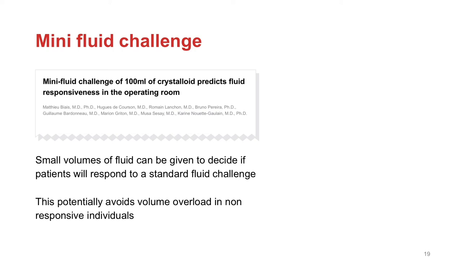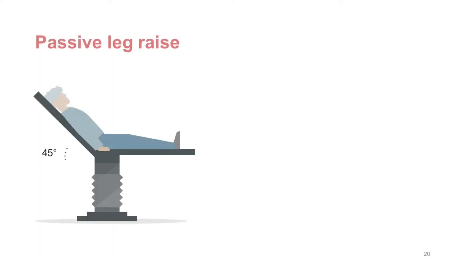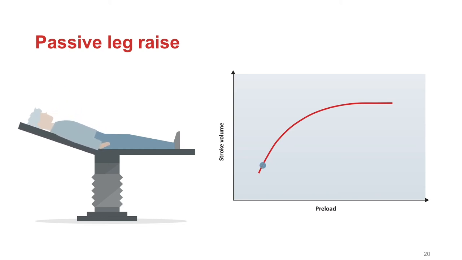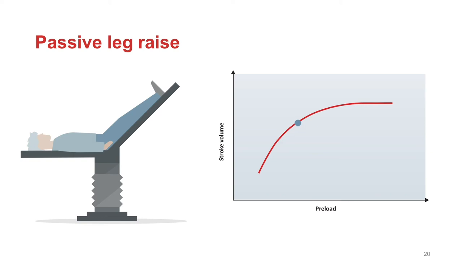It is also possible to assess fluid responsiveness without giving a fluid bolus. The passive leg raise test, or PLR, is a method to assess preload responsiveness. PLR produces a temporary and reversible increase in preload through an increase in venous return from the lower extremities, essentially mimicking a fluid bolus. To perform a passive leg raise, stroke volume needs to be monitored. The patient is set up in a semi-recumbent position, the upper body is lowered to horizontal, and the legs are raised to 45 degrees. The maximal effect is at 30 to 90 seconds, equating to between 150 and 300 mls of fluid return. If a 10% increase in stroke volume is seen, the individual will respond to an intravenous fluid bolus in a similar manner.